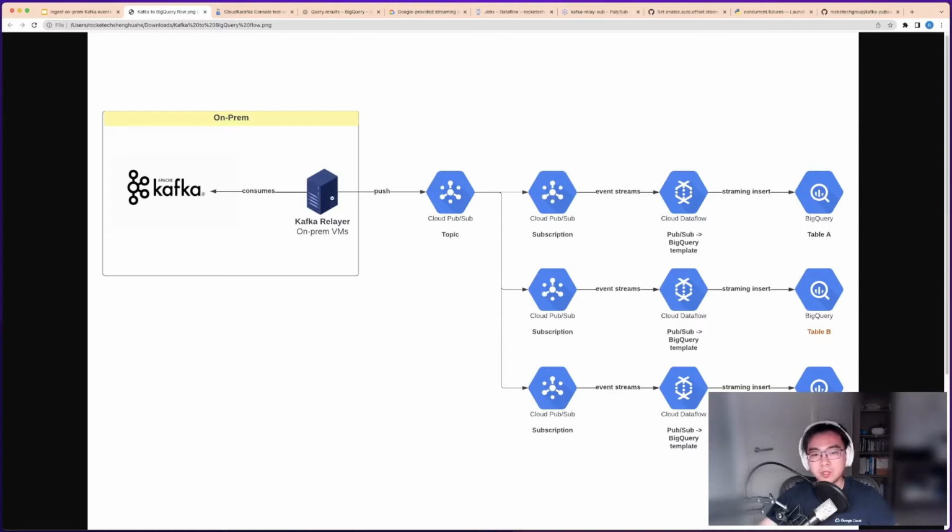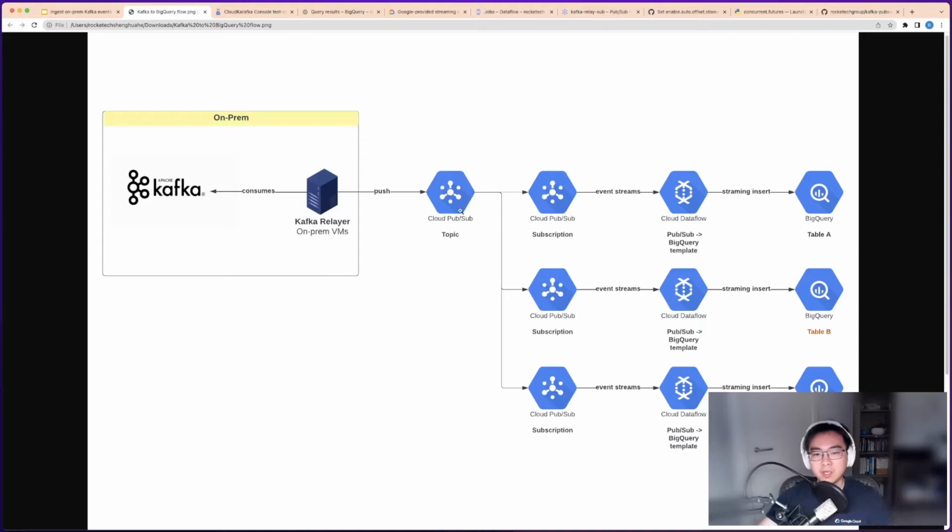Okay, so once the messages are sent to the pubsub topic, keep in mind pubsub has two parts, right? The topic is the place where you receive the message, and the subscription is the place where you consume those messages. In the deployment, you would first create a subscription for each kind of message type you want to consume.